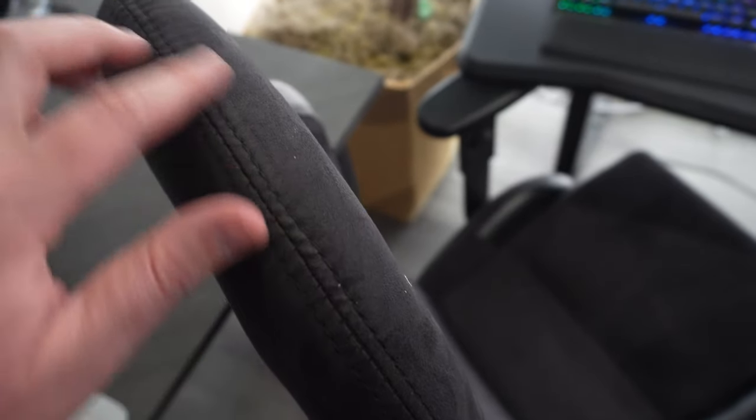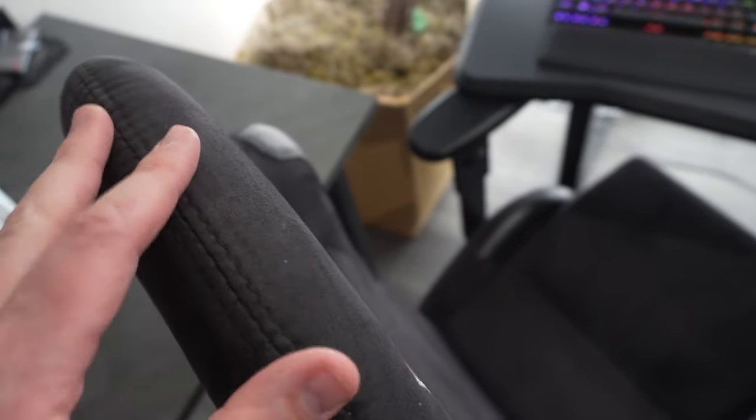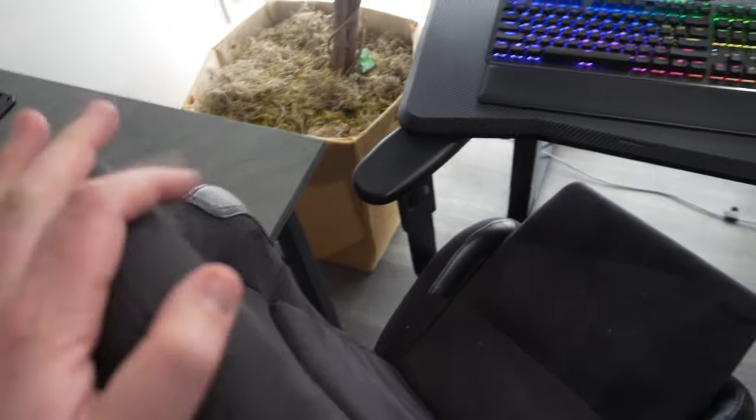I mentioned we have this Playseat chair, and I started kind of mentioning that this is marketed as Alcantara. As a sports car enthusiast, I've owned a variety of sports cars that have real Alcantara, and this is not it. This is fake. This is not Alcantara. So I'm not a fan of this company, Playseat.